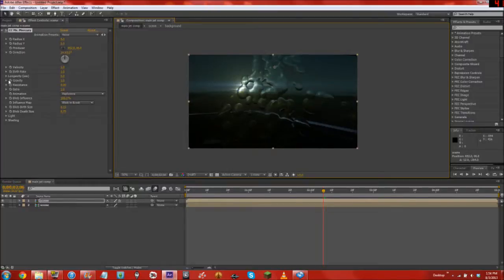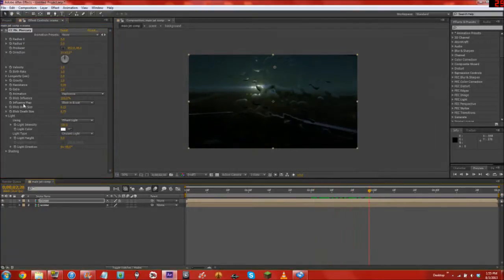So what we want to do first is go to light, keep it on that, and change the light height to 0. Now it looks better. I mean, maybe we want to do a negative. It doesn't change it much. I would keep it on 0. Yeah. So now we've got this.